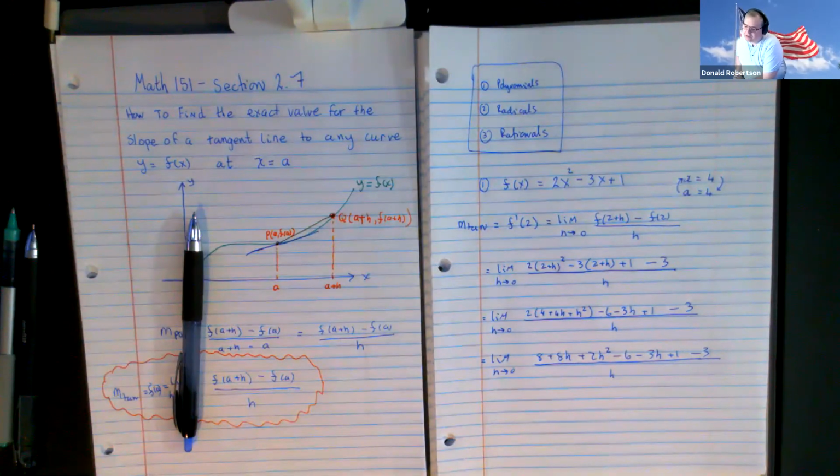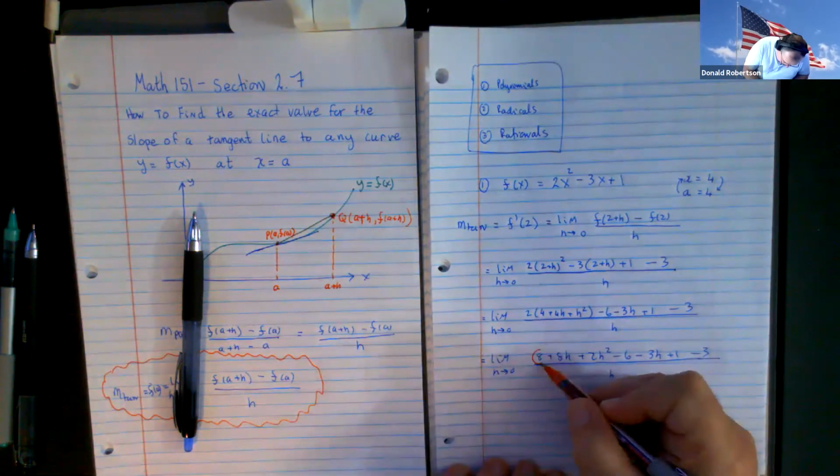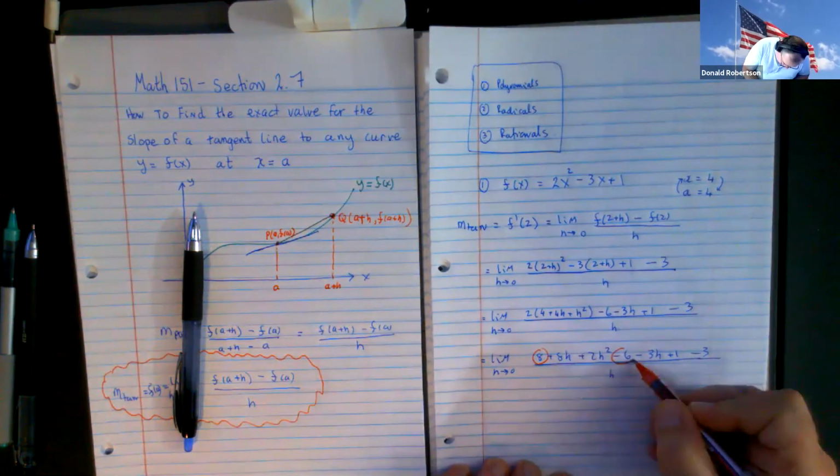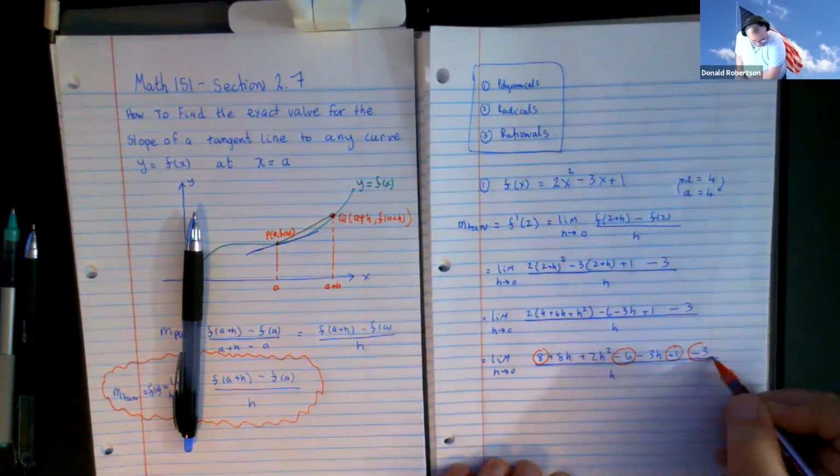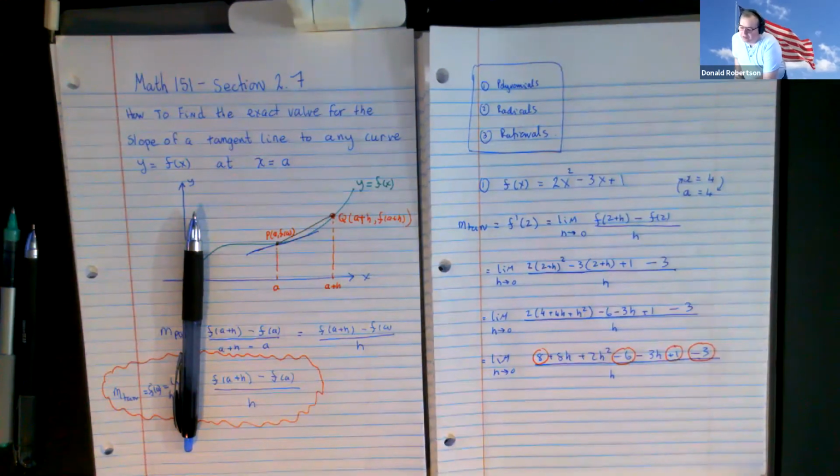Pretty ugly expression. Let's see what happens when you combine like terms. So I'm going to take that 8, that -6, that +1, and that -3. And what do you get when you put them all together? What do you notice happens? You get a 0. And that is not a coincidence. They better always cancel out or you've screwed up. There are no numbers going to be left behind.